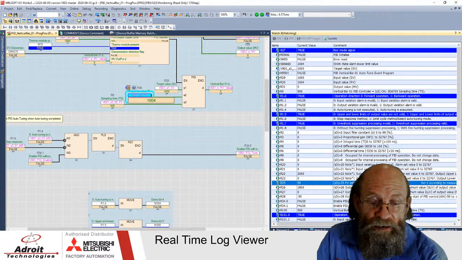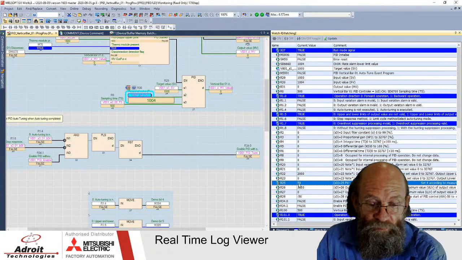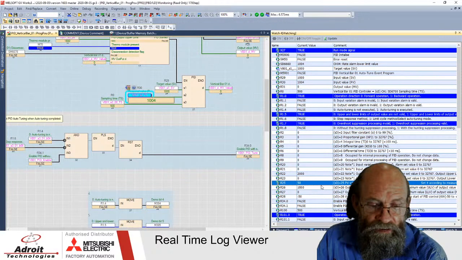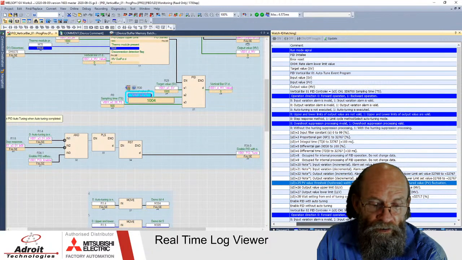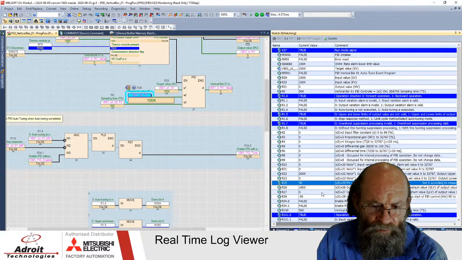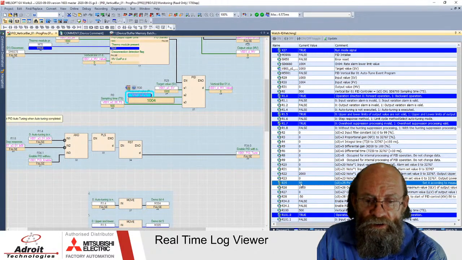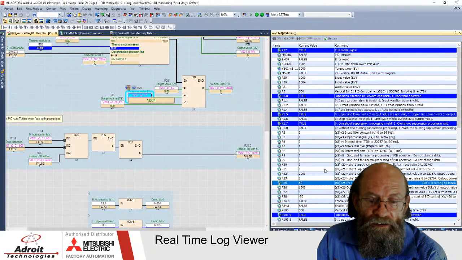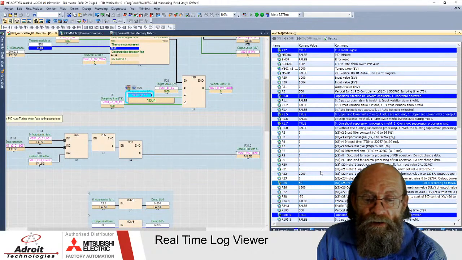I've set my hysteresis threshold to 50, which means it's going to run for a certain percentage of my set point, and I think that is 5% of my set point. So it should go over my 100 degrees Celsius, and then it will go back down to below my 100 degrees Celsius, and it will do that for about 3 times because it's set into limit cycle.